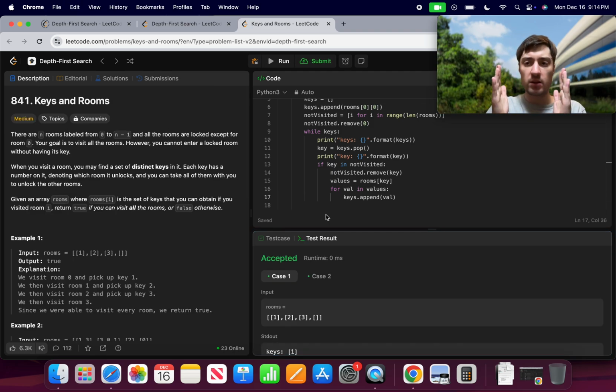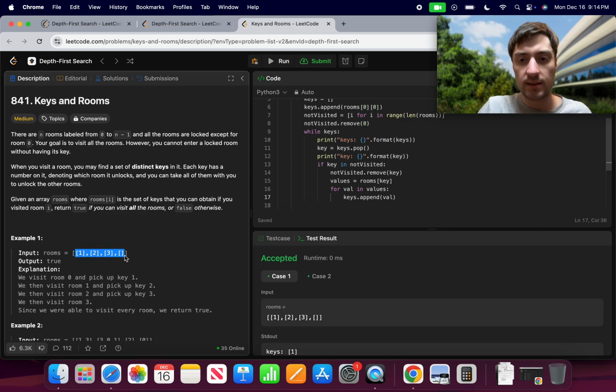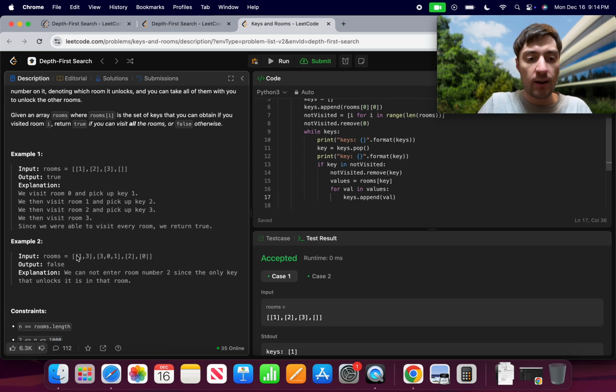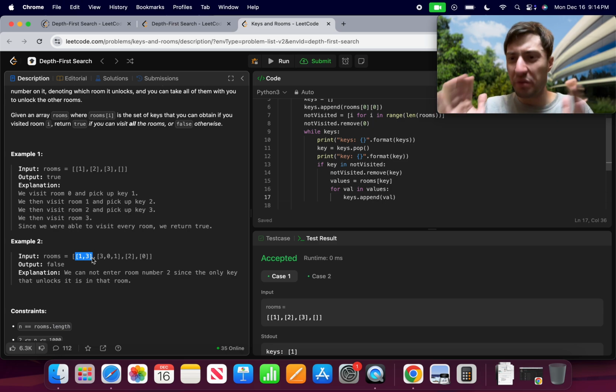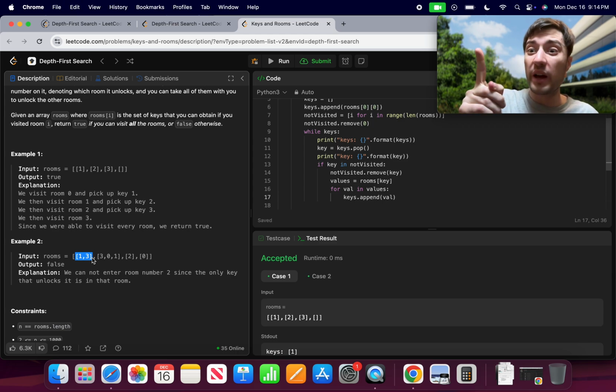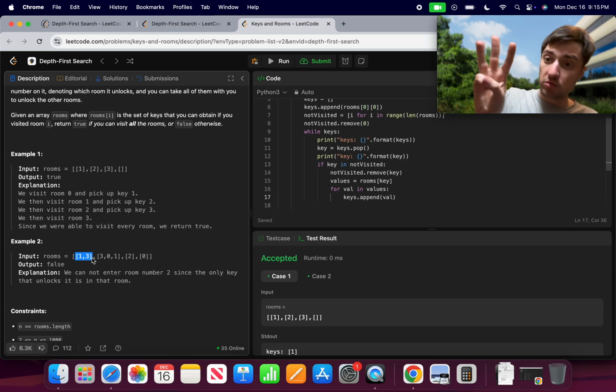There we go. So I think my logic was correct. I was having a problem with the fact that I was indexing the 0th element, which is this. Not 1, but the list which contains 1 in it. And then, like here, I was appending a list with 1, 3, and then I was saying if 1, 3 is in not visited. So, of course, 1, 3 is not going to be in not visited. I need to ask is 1, which means is room 1 in not visited? Is room 3 in not visited?